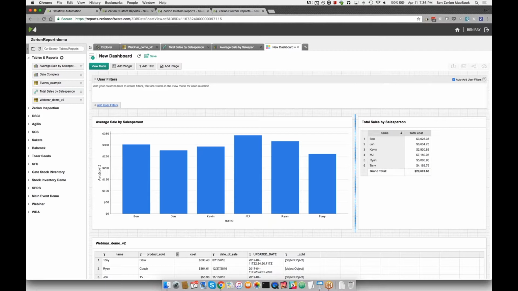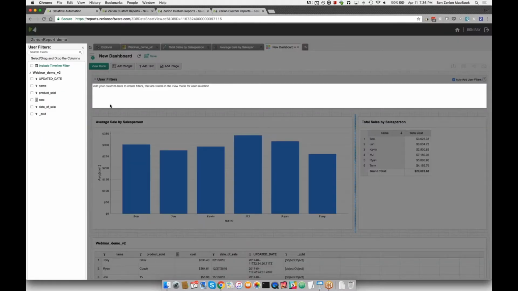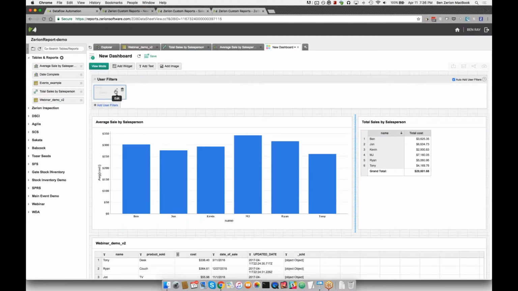We also can add filters. To add filters, that's also fairly straightforward. You just hit add user filters here. And depending on the data that you are building your dashboard with, you're going to be able to use filters from those columns. So in this scenario, let's filter by name. That's important to our main objective because we want to filter by salesperson.